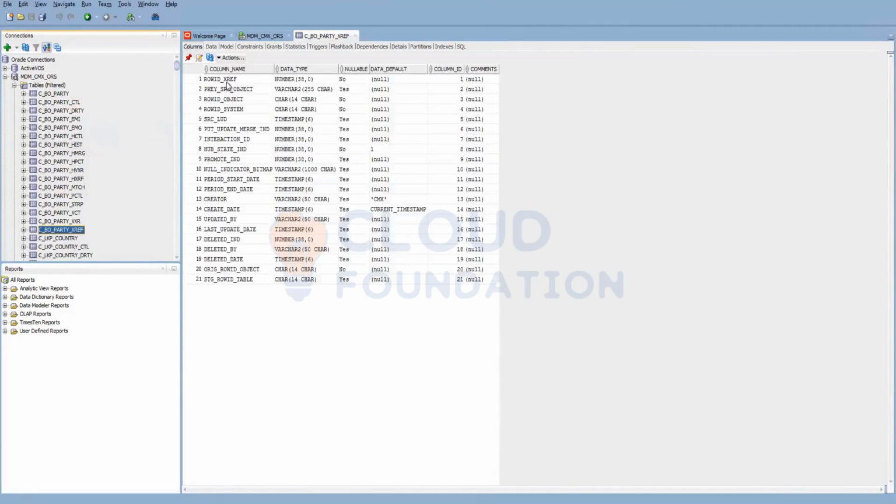Cross-reference will be having row ID xref, row ID object. This is something which we discussed at the end yesterday. PK source or subject. And the row ID system is the source system name.